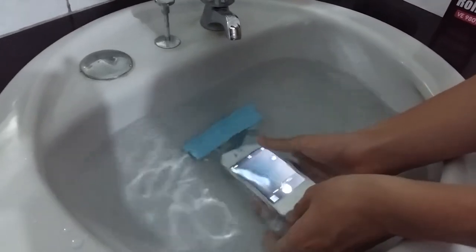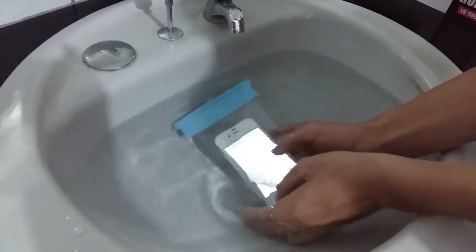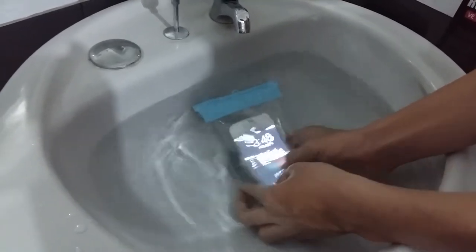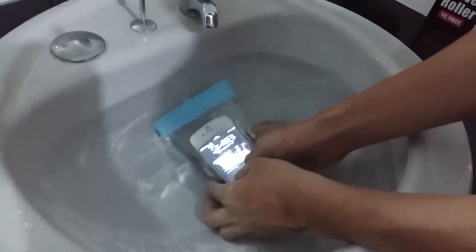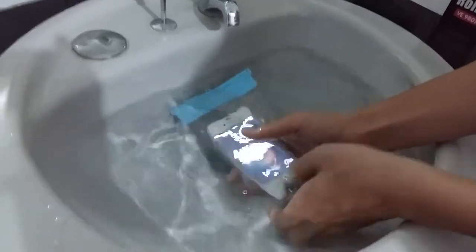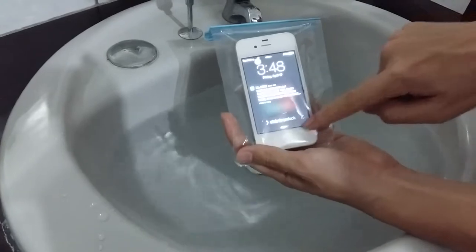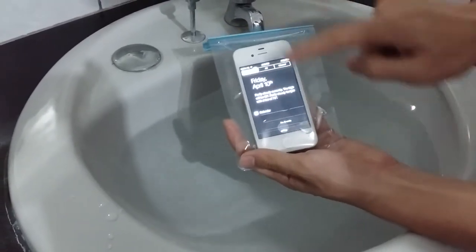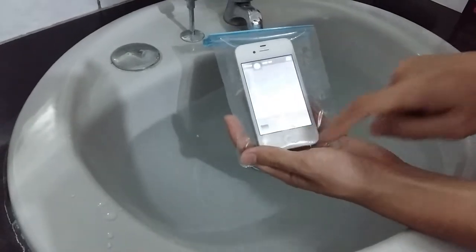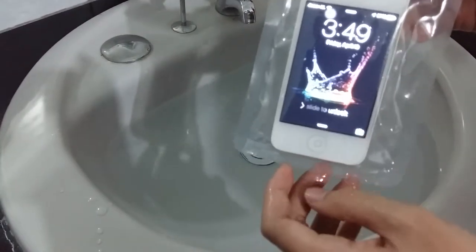Okay, actually it won't work inside the water. It's a little hard. Yeah, a little hard, but it's okay. At least you can still get the touch screen right here, camera working properly. And let's test it, if there is any water that got inside this bag.